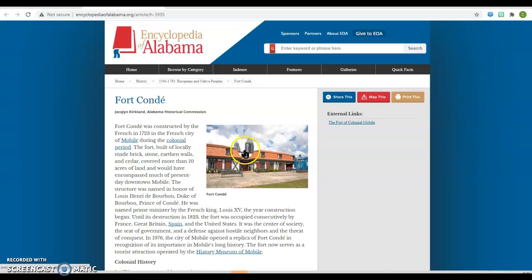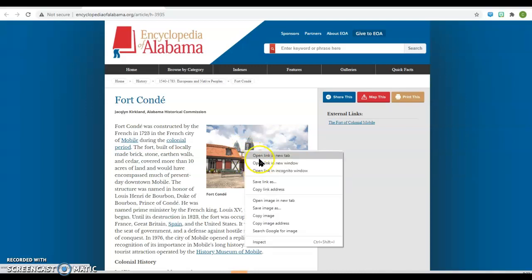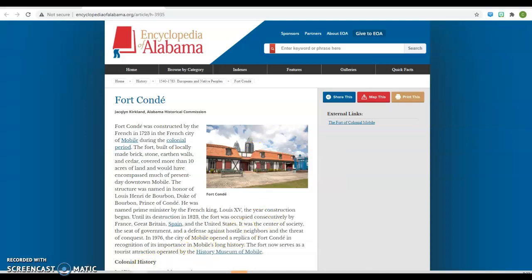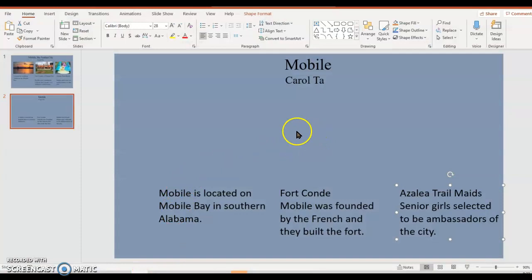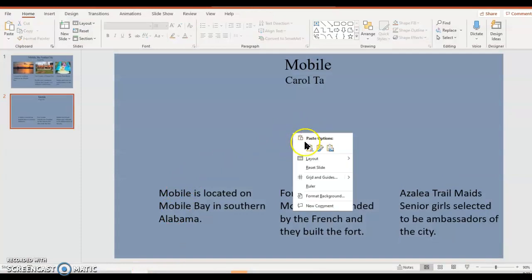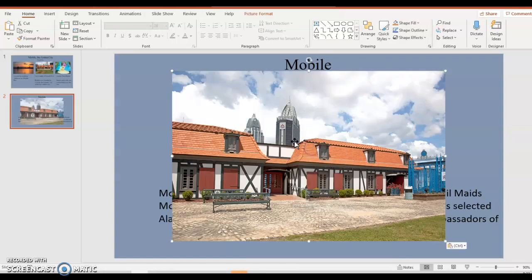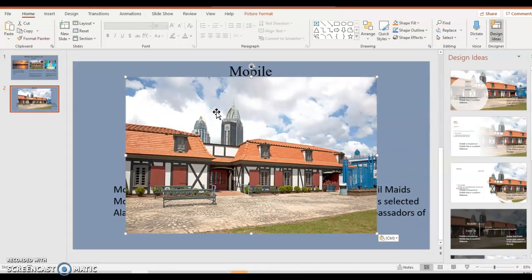Here is the picture. So now that I'm here, I want to right click, copy image. I go back to my PowerPoint and I am going to right click and click paste because I want to paste it on. Oh, it's way big, isn't it? Notice there's 4 dots around the corners.